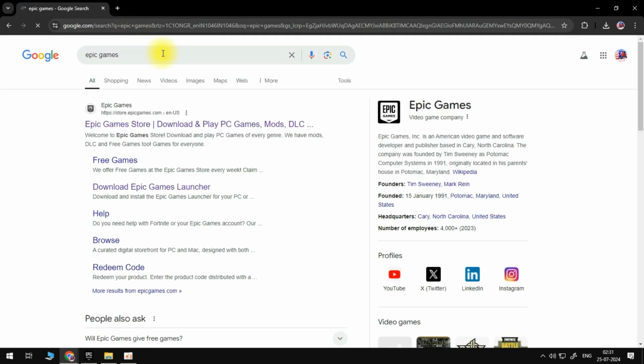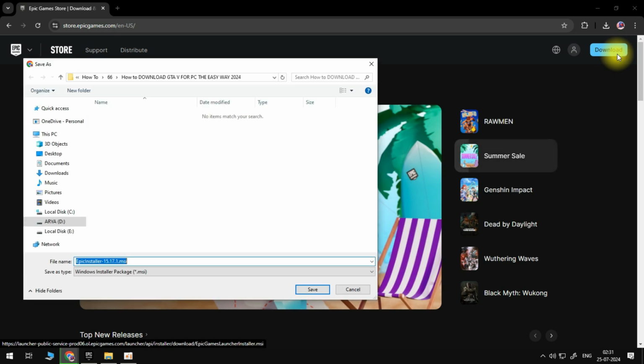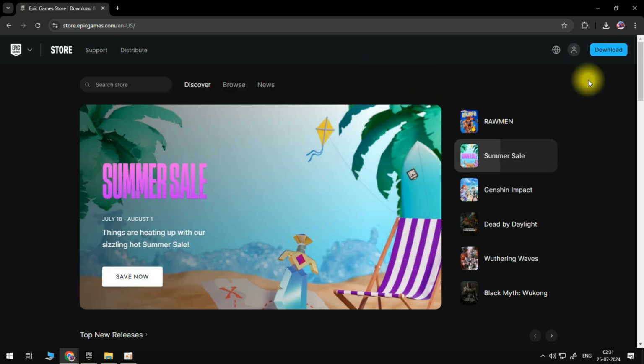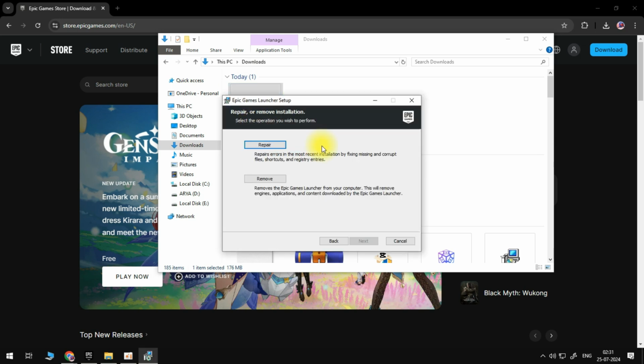The first thing you need to do is to come to your browser and type in Epic Games Download, because we need an installer so then we can download Among Us. You click on the first result right here, and you'll find an icon like this that says download the Epic Games Launcher. You click it, and it'll automatically start downloading the installer. This is not the app itself, it's the installer. We double tap it, and we will be greeted with an installer.